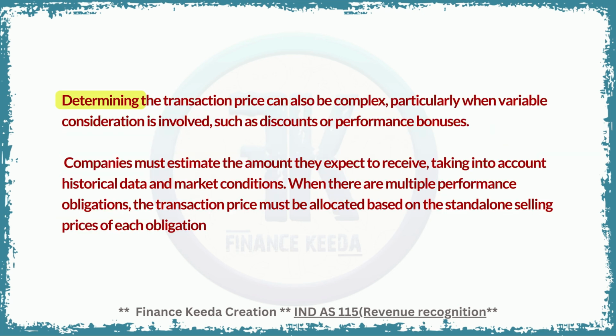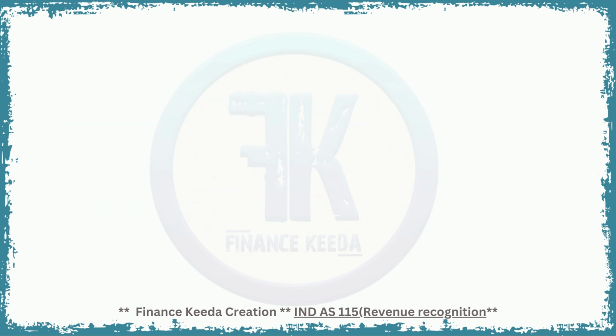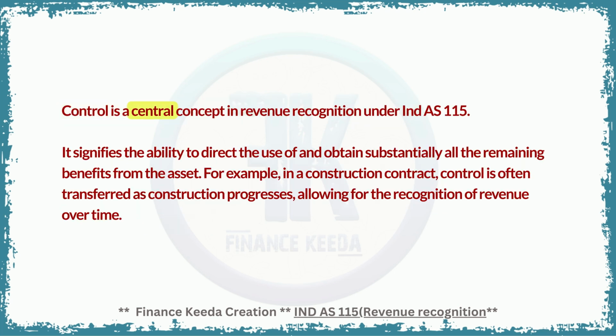Determining the transaction price can also be complex, particularly when variable consideration is involved, such as discounts or performance bonuses. Companies must estimate the amount they expect to receive, taking into account historical data and market conditions. When there are multiple performance obligations, the transaction price must be allocated based on the standalone selling prices of each obligation.